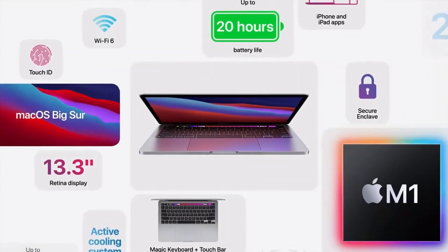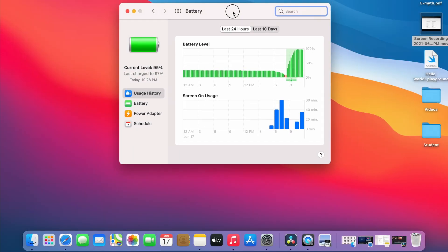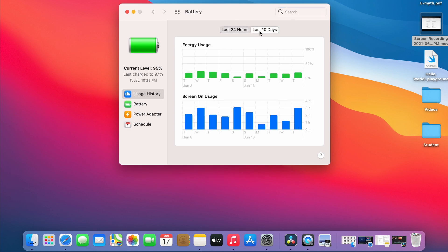The next thing I really loved about the M1 MacBook Pro was the 20-hour battery life. That was a claim Apple made when it was first released at their One More Thing event, and they actually delivered on it — it's phenomenal. I've had this for about a week and I've had to charge it once over the entire week. It takes about one to two hours to charge but lasts close to 20 hours.